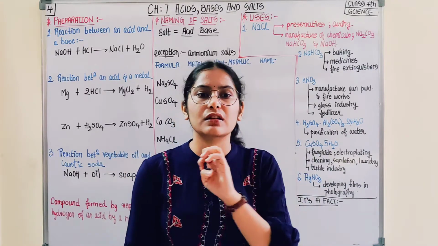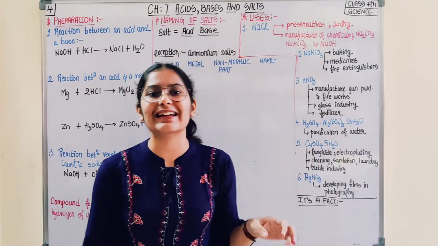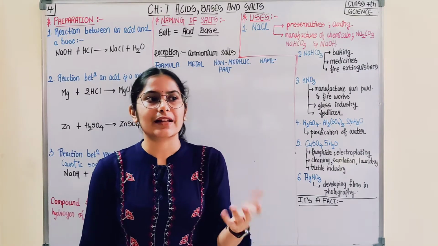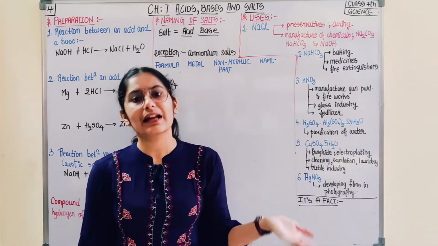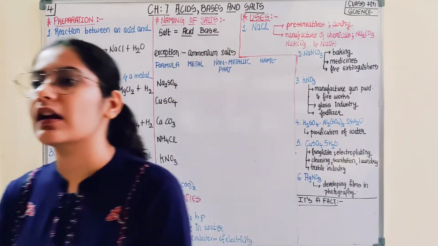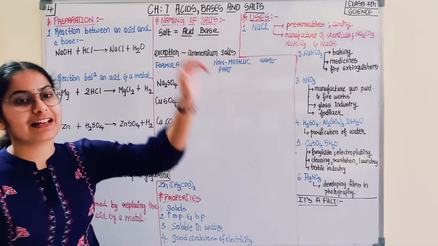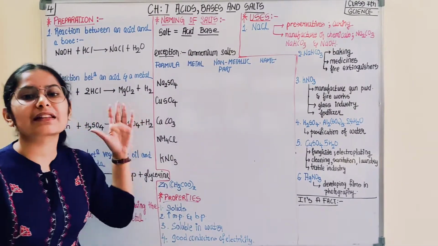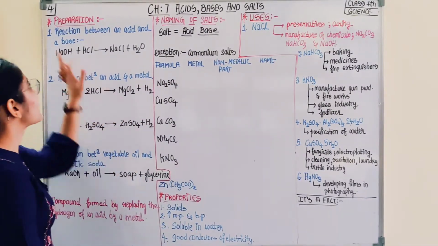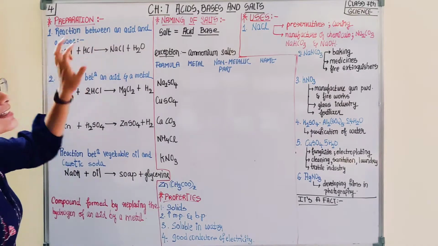So remove this wrong psyche of saying that salt means NaCl. This is not the thing. There are different salts you can observe in your surroundings. Okay, without wasting much time, let us start with preparation of salts. First method for preparing salt is reaction between an acid and a base.